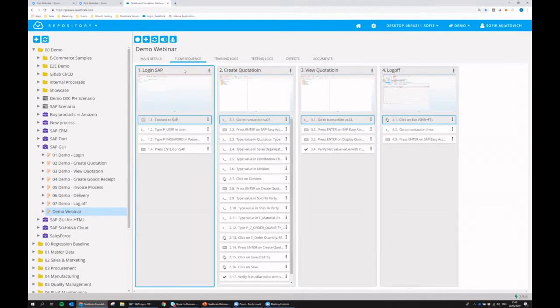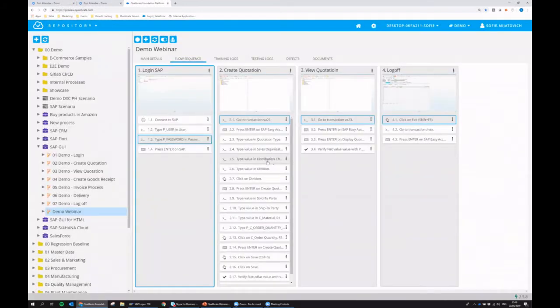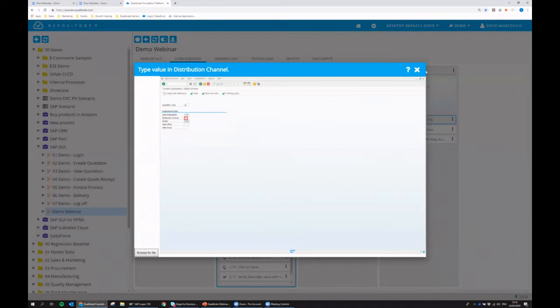And as you can see, every chapter has its own user actions. So to log in SAP, I first connected to an SAP session. Then I filled in my username, then my password, and then pressing enter. As you can see, every step has a readable description, which has all been automated by the recording widget. So instead of writing down what you're performing and adding a screenshot, everything is automated for you within Qualibrate. You can also open up the recording widget to see a screenshot of every step, including the highlights. So every step has its own screenshot, including a highlight.